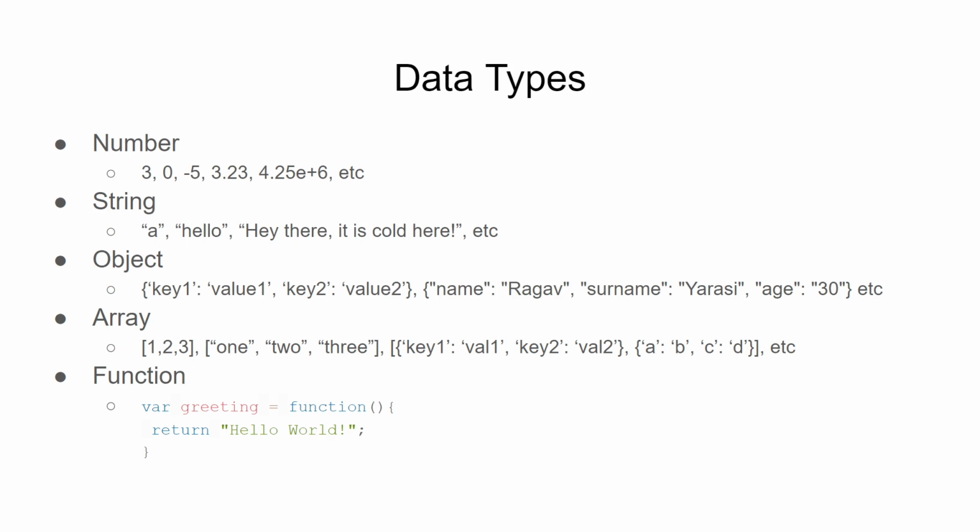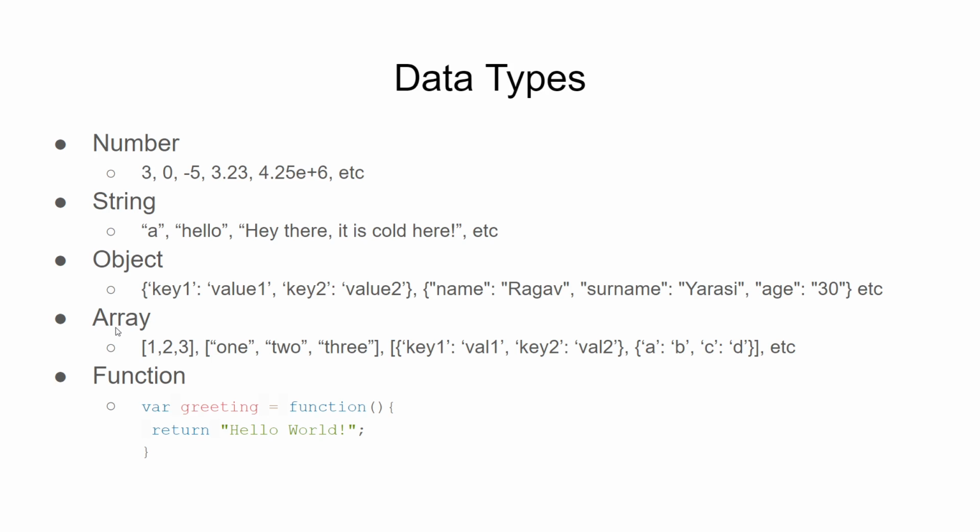And object is available in JavaScript, which is basically a collection of key value pairs. Key value pair simply means there is a key and to it is assigned a value, and like that there are several pairs of key values inside a flower bracket. So this collection of key value pairs is called an object. And here you have an example of that. So you can have the name to be your name, and then surname to be surname, and age to be whatever age you have. And like this, you can have several other attributes as a collection of one single item. So this whole thing is one single item, and within that we have several keys with their respective values.